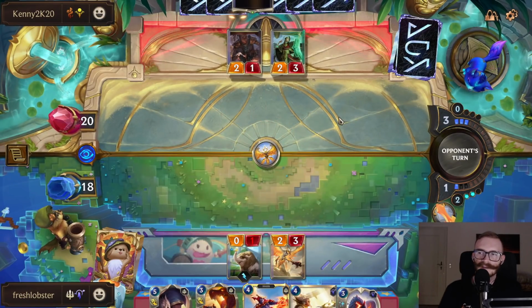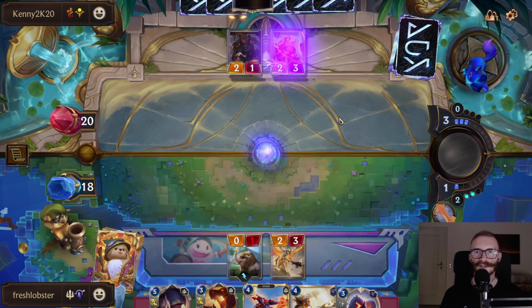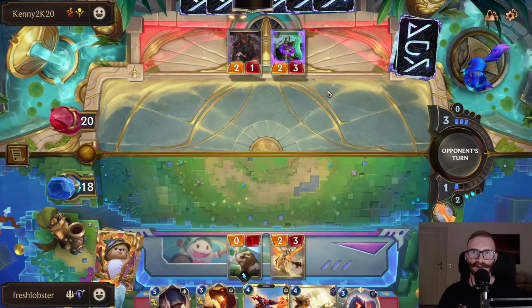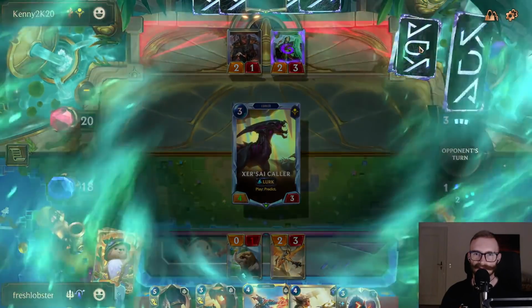Is Thresh Nasus good against Dragon? No, Dragons used to be a Thresh Nasus counter. Right now it would be not horrible, but Dragons can just play 1 or 2 Hushes and that devastates Nasus.